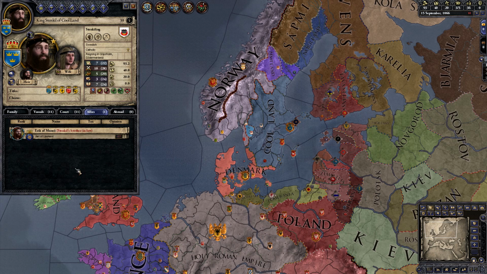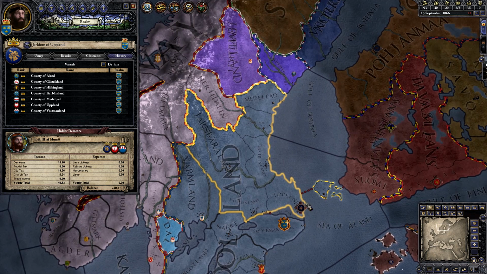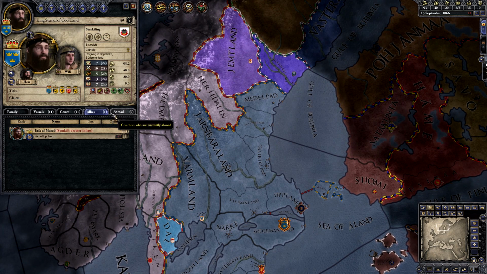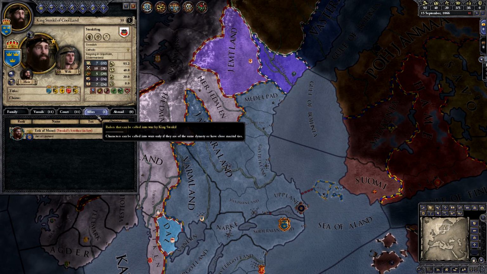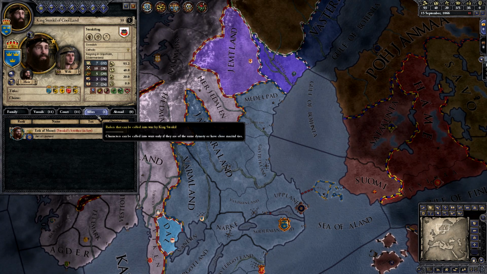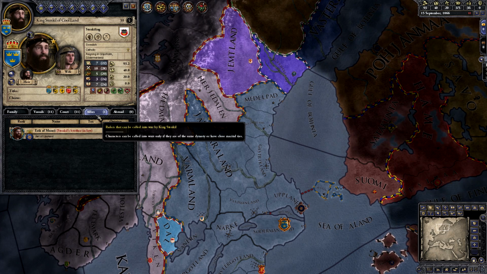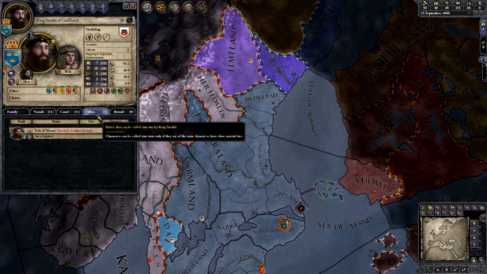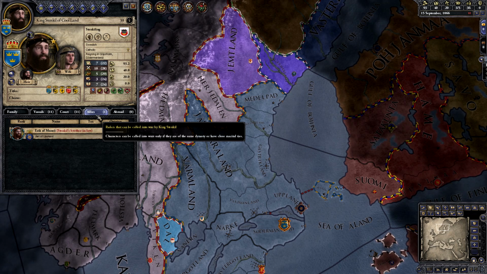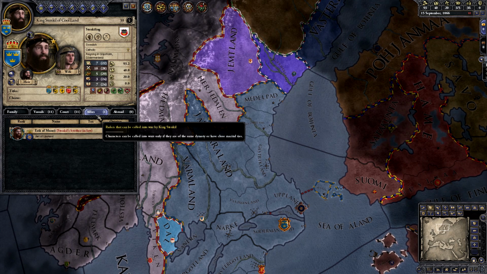Next is allies. And we have an ally with the Jarl of Uppland, which is up here. He's part of Sweden, but he's my ally. And the reason for this is that allies in Crusader Kings 2 aren't between countries, they're between people. So say, for instance, the King of Norway has a daughter and I have a son, and they get married. That forms an alliance between me and Norway because we have common blood.